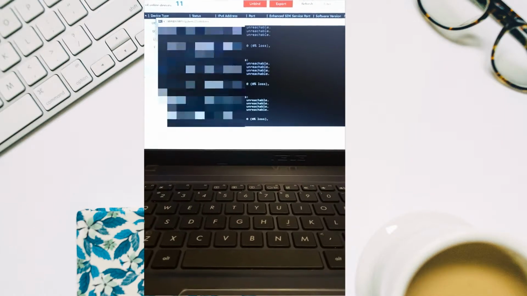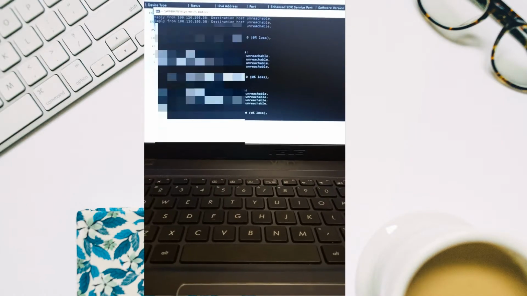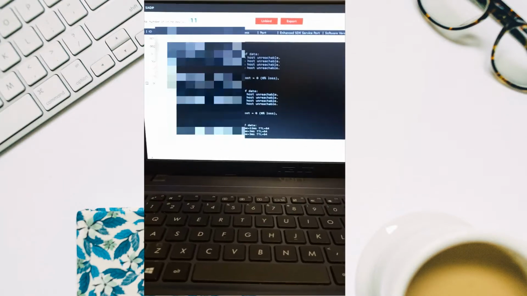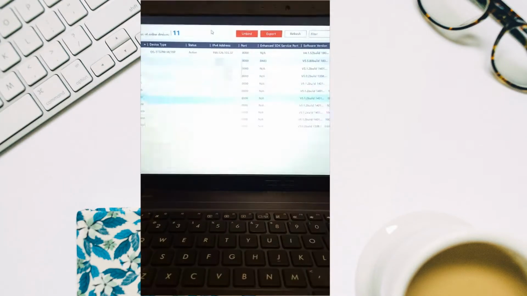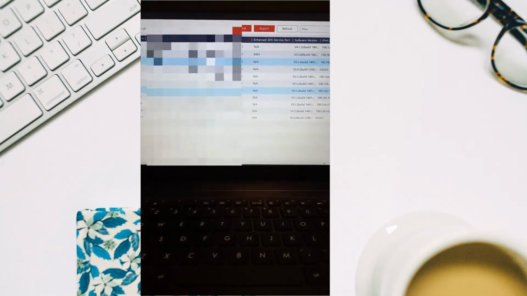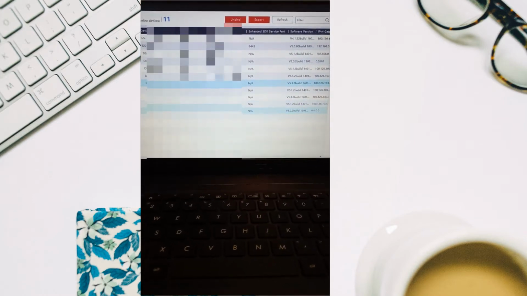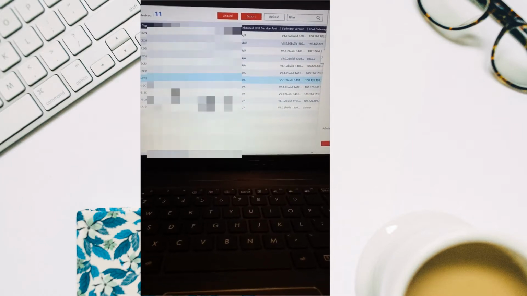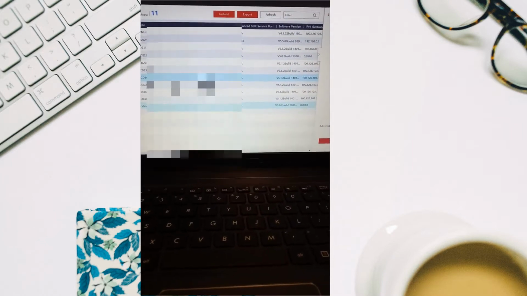So here I'm going to find out an IP address that is not in use on my network. Donc ici, je suis en train de rechercher une adresse IP qui n'est pas utilisée dans mon réseau. Donc j'ai trouvé un. So I found one. So I'm going to the app. Je vais aller au logiciel to modify my IP address.